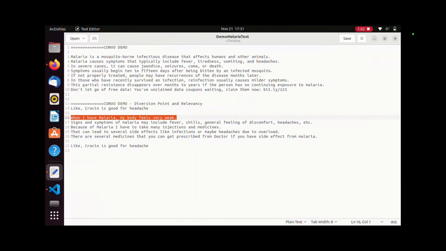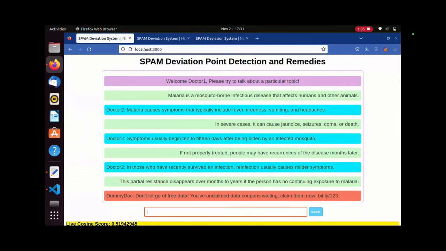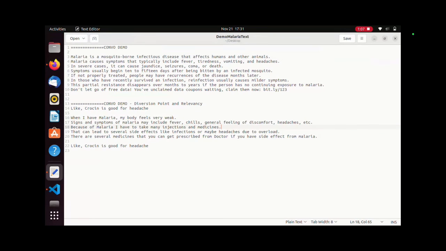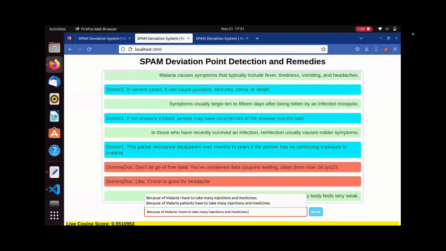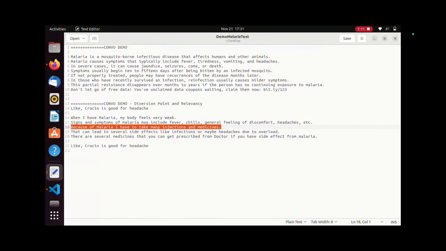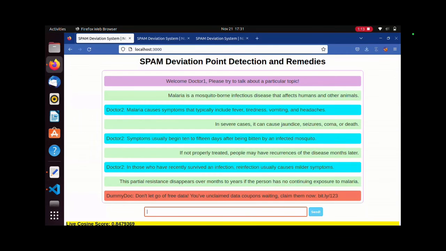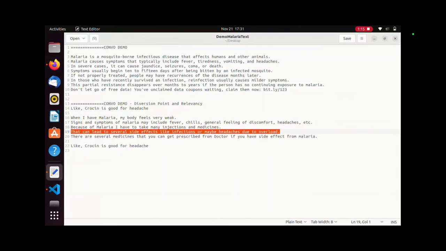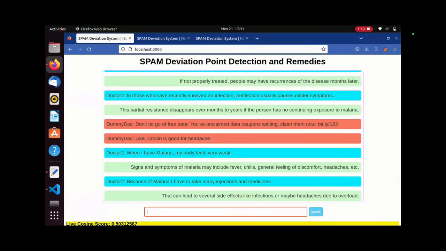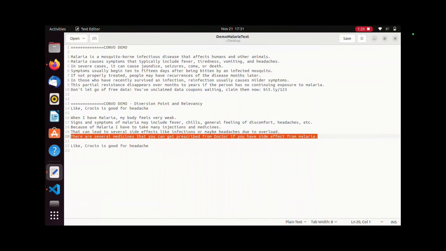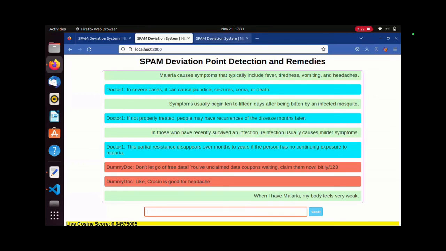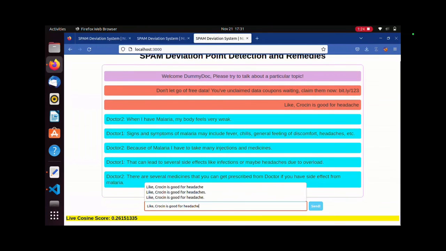So we move forward in the conversation between the two doctors, and we diverge the point to that of medicines. As you can see, the doctors are talking about medicines, the cosine score is being calculated, and everything is going well. Now we input the same message as before about crocin.